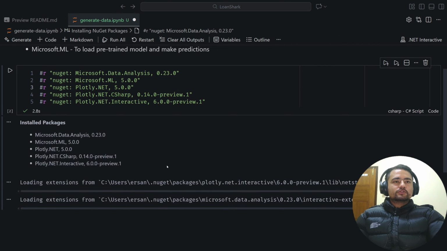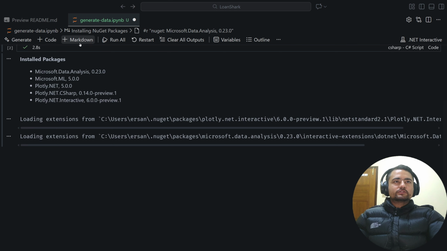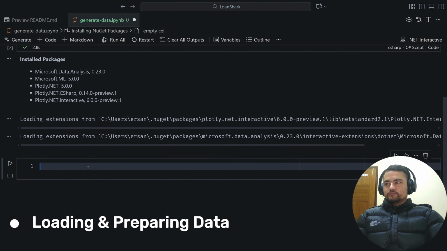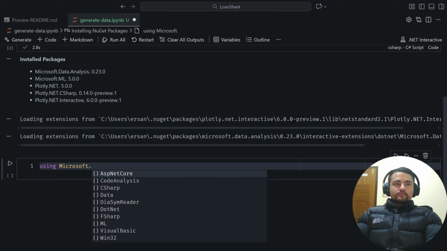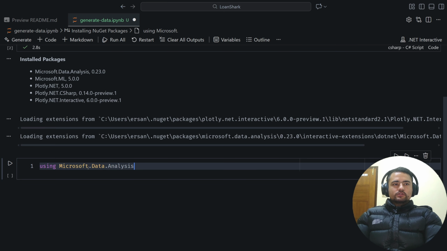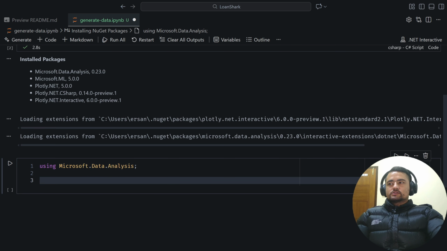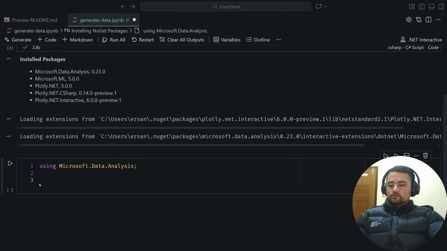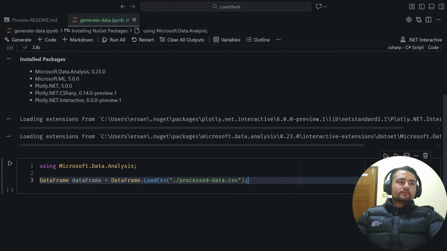The first thing that we are going to do after this is to load the data. Now we are going to do whatever we have done in the first video, just using Microsoft Data Analysis. We are going to load the process data this time, not the original data, and we are going to load it in the data frame. Just name it data frame.